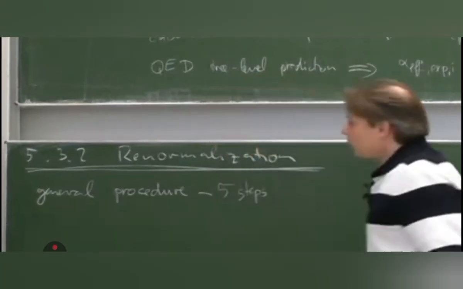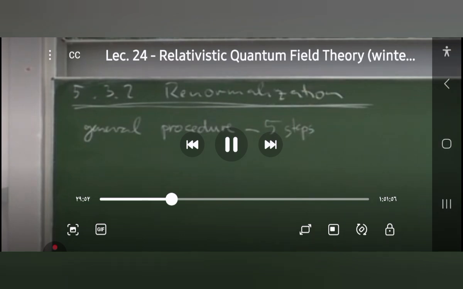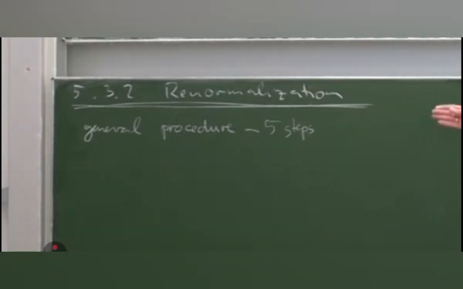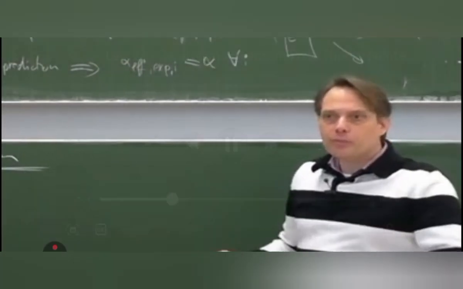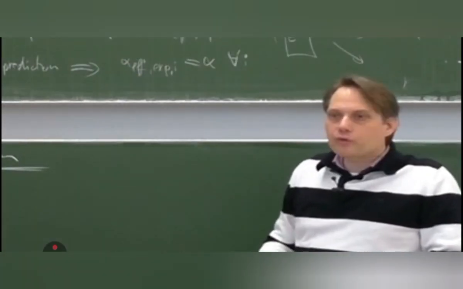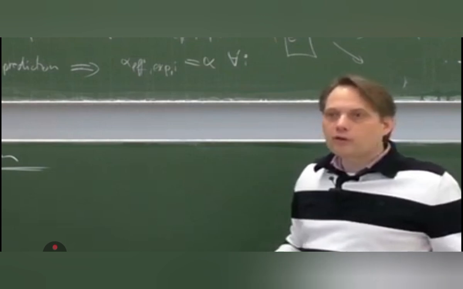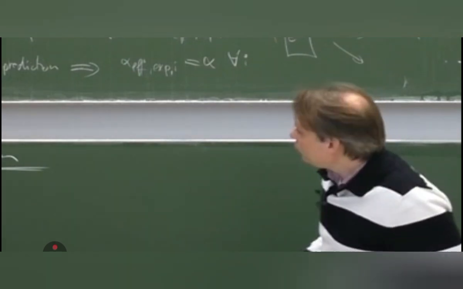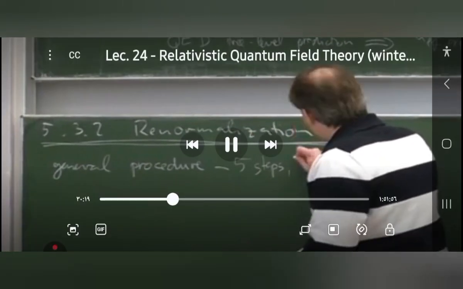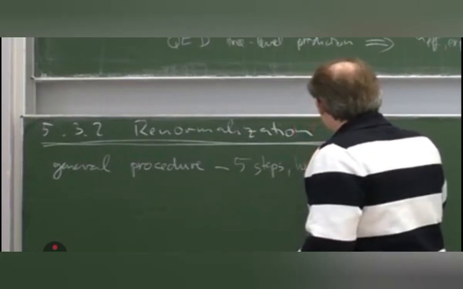So the general procedure of renormalization in practice can be basically divided into 5 steps that you need to take. And of course here it's a little bit overkill probably, but I will nevertheless go through all of these 5 steps, which can be applied in the same way also for very complicated cases like the electroweak standard model, where all the steps are very involved, but the steps are the same. And so therefore let me do it. Here most steps are actually trivial.